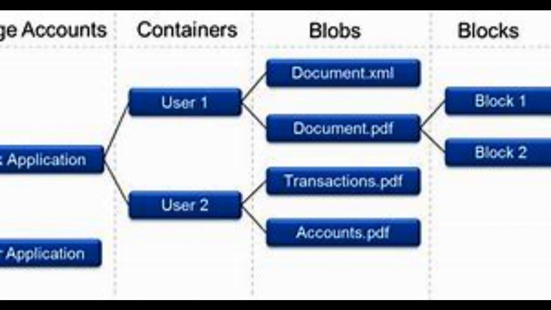Page blob stores random-access files up to 8 terabytes. Page blobs store the VHD files that back virtual machines. Most of the time we work with block blobs and append blobs. Page blobs are created by default when we create a virtual machine — the storage account gets created and the VM disks are stored in it. For most storage solutions, such as building a YouTube-like application or a monitoring application, we use either block blobs or append blobs based on the requirement.